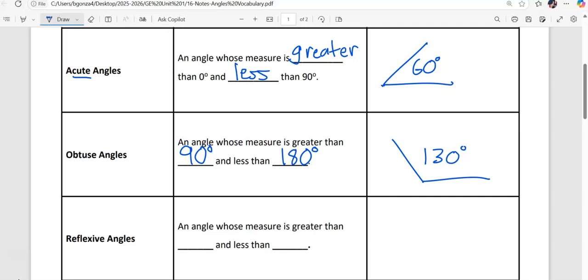Now here's something. Imagine you have a pizza and it's not cut yet, and you cut yourself a little slice, and you remove the slice. What's left over, that huge almost circle that looks like a Pac-Man head, that's what a reflexive angle reminds me of, okay? Don't know what Pac-Man is? Is that too old school?